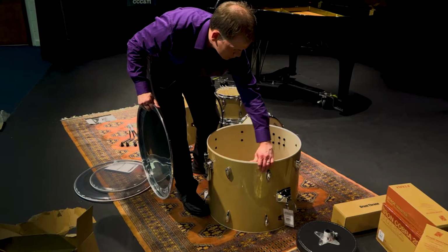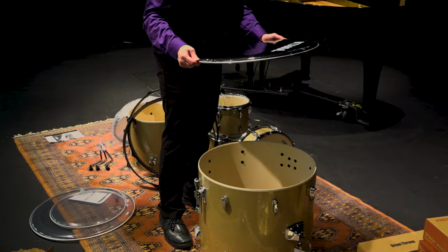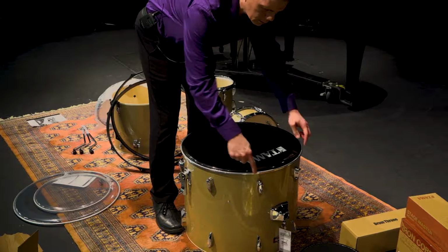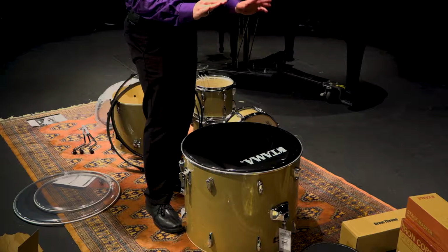Usually, if this is the top, we're probably going to put the logo up towards the top. It really doesn't matter where this logo is because the bass drum will not sound any different. It's purely an aesthetic thing. So I've got the top here, and I'll place it right here and use these particular lug casings to center it. Again, it's all an aesthetic thing. No difference in sound quality if you turn this thing on its side.